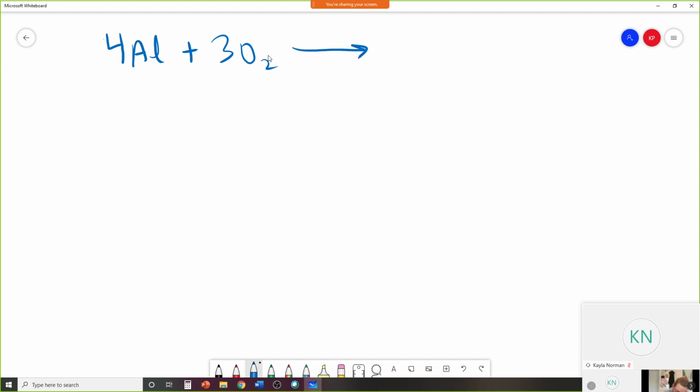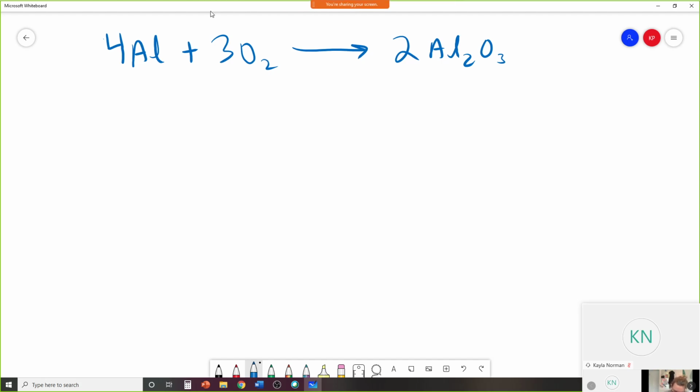Here is a balanced equation. It is my favorite equation, and like my children, I do have favorites, and so I do have a favorite balanced equation. In case you're wondering, it's my little girl. She's my favorite. Now, this is my favorite equation.